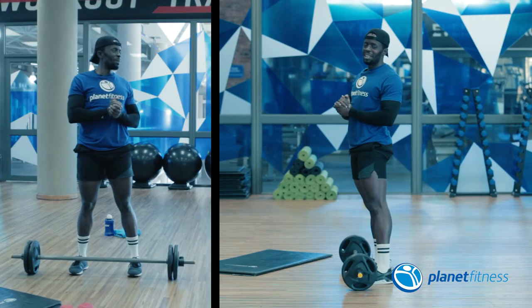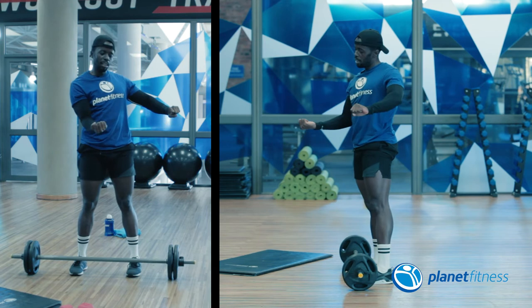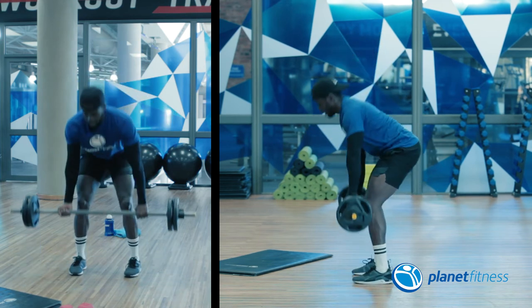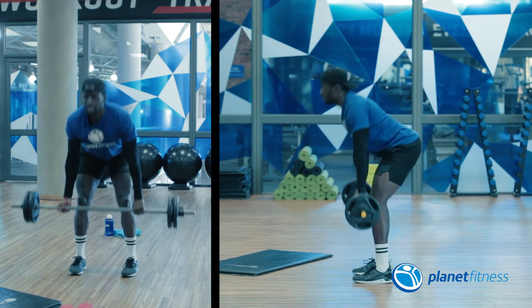Our next exercise will be a deadlift. Nice, slow, control the movement. Legs about shoulder-width apart, a little bit wider. Grip, it's all up to whichever grip is comfortable for you. Yeah, right over, there. Forward, slight bend in the knees, and up, squeeze. Controlled, and up, squeeze.